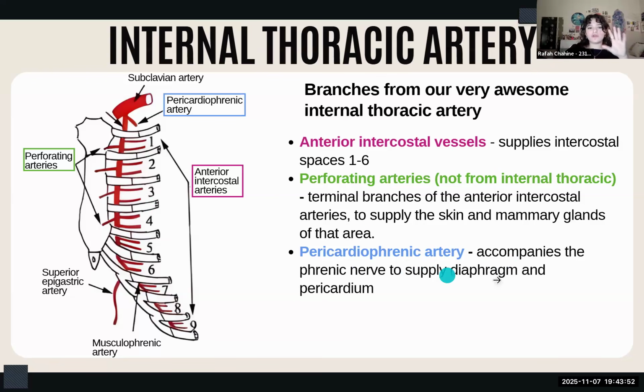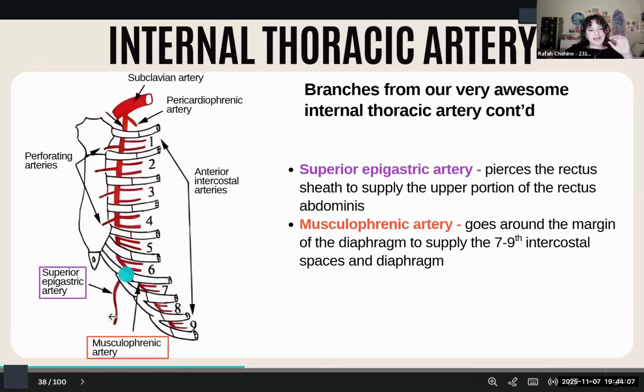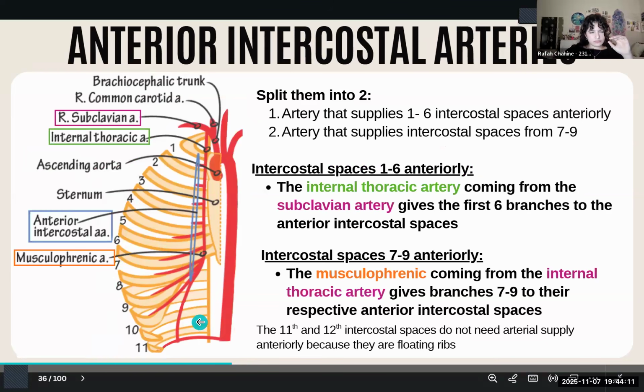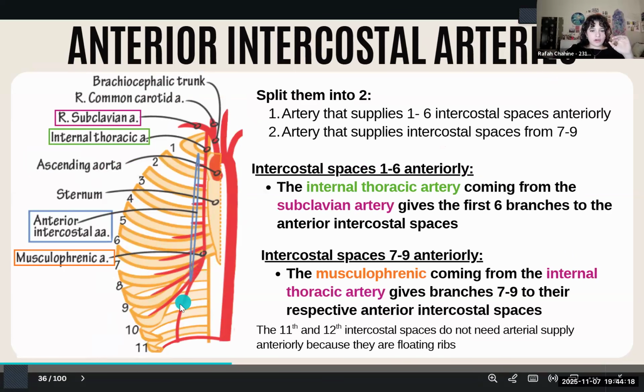And then we have the pericardiophrenic artery. That artery comes from the top, okay, from the internal thoracic artery from the top. From the name, what does it supply? It supplies the pericardium and the phrenic, aka the diaphragm. Anything that says phrenic means diaphragm, okay? Fine. Then we also have the superior epigastric artery, and we can see it right here. So you see this musculophrenic, this is intercostal space 7, 8, and 9, and we have this long artery going down. This one's the superior epigastric artery.